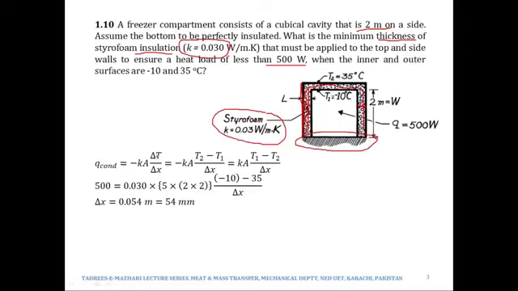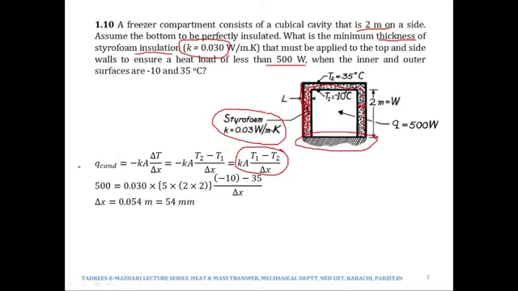So we can write the final temperature T2 minus the higher temperature T1, or we can take this negative sign in here and write it without the negative sign. So here T1 minus T2 means T1 is the higher temperature and T2 is the lower temperature. Otherwise, it would mean the final temperature minus the initial temperature. So it's a pretty simple problem.